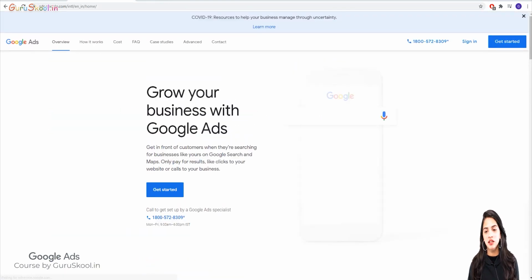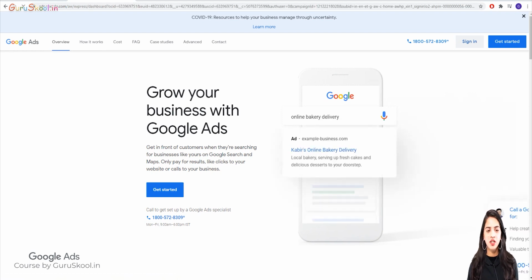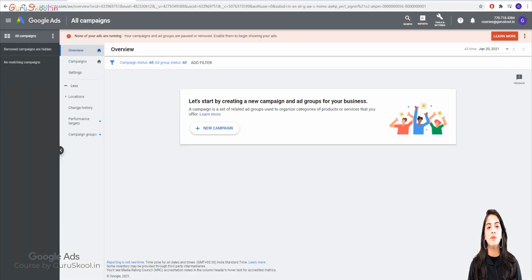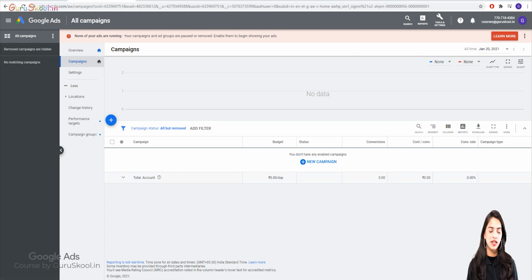and I'm going to 'get more customers with easy online' and then sign in myself. It should take my sign in directly. Yes. As we have opened our Google Ads, it directly took me in. Now, if you look at the very left corner of your screen, there is an option which says campaigns. If you hit on this, it will take you to a page which will look like this.